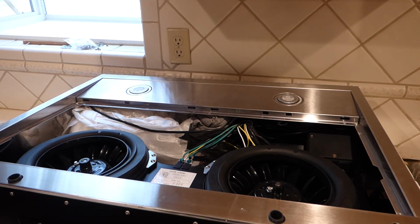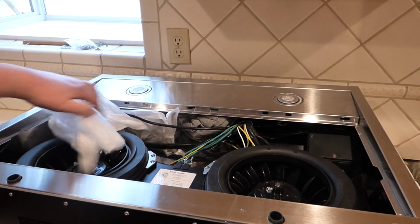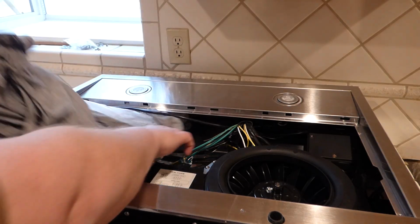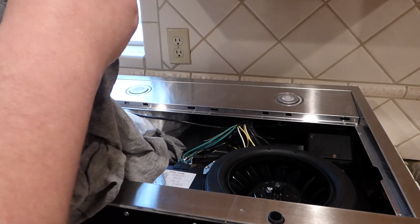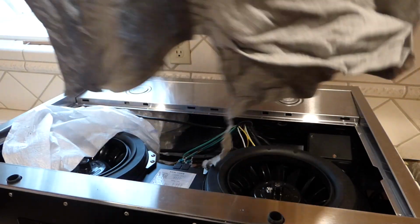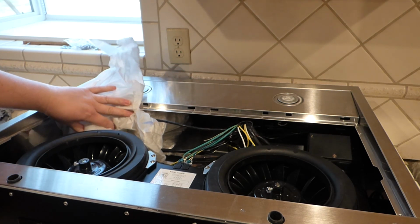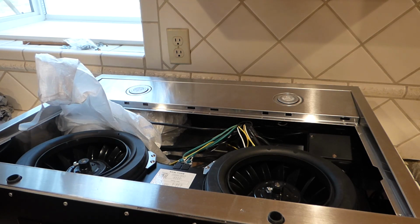And didn't expect this. Someone left their clothes inside this thing. This is certainly weird. We got a ratty shirt that got sucked up in there, and some other stuff here, which I think goes with it. It feels pretty heavy. I'll dig into that in a bit.